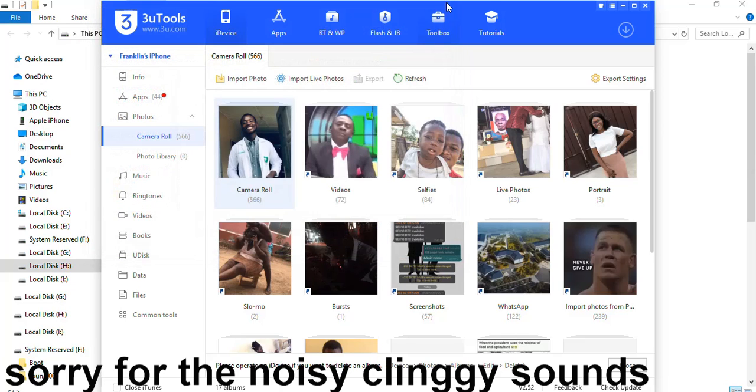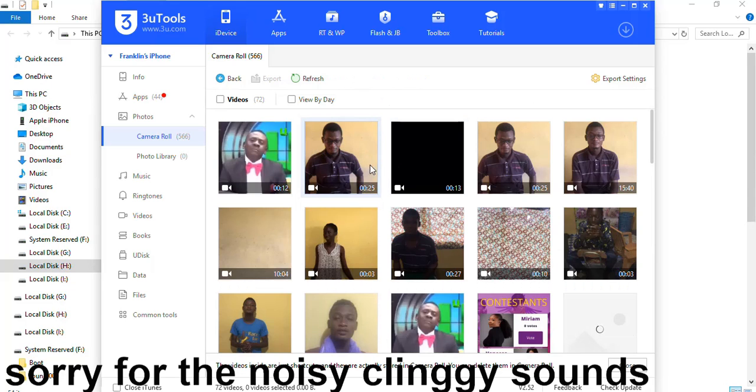Then you click on the photo, or you look for the location where you want to send your photo. And what if I want to send it from my phone to the laptop? How do you send a picture or video from your phone to the laptop? If it's a video, you click over here, choose the video or photo you want. Probably I'm picking this video over here, a 13 second video, and click on export.